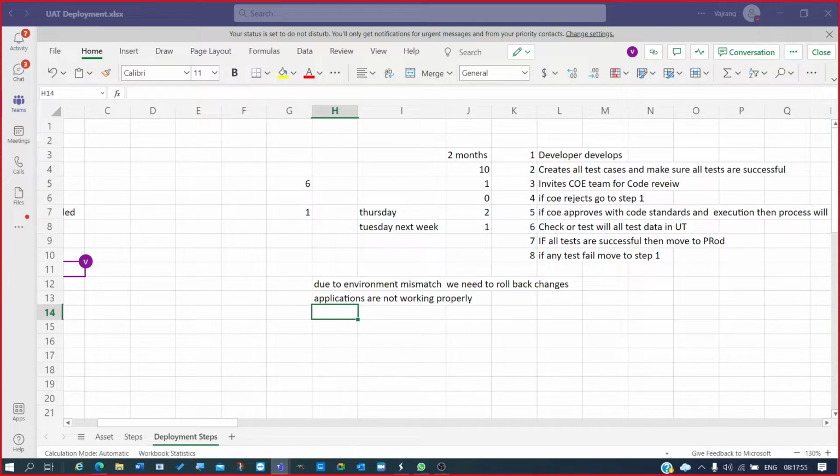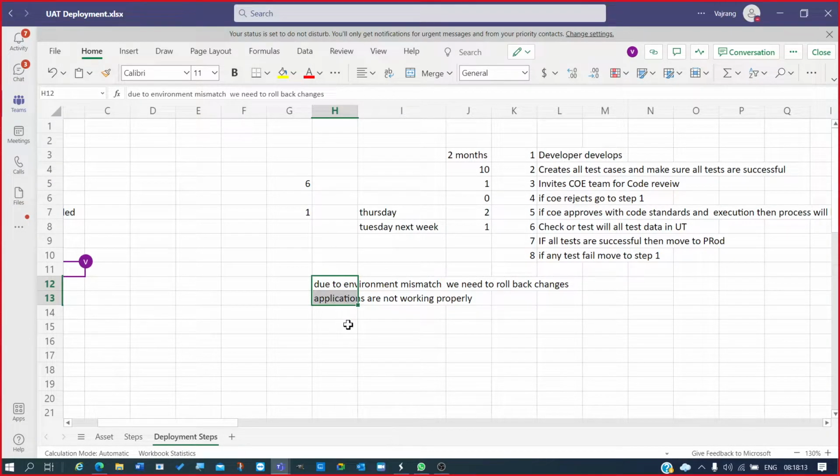We can't say that SDD, the solution design document, is not properly done. Exactly, because why the hell did you come for production if everything is not properly done? Okay. See, these are the two safe answers you can say. And what is that something you can say? How did you correct it?